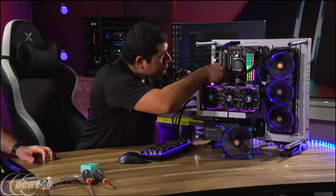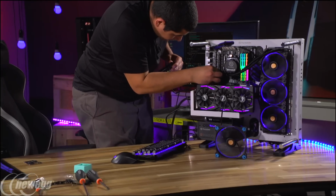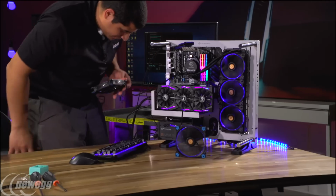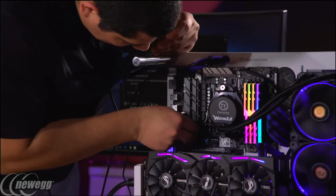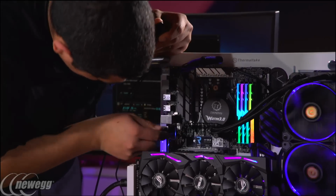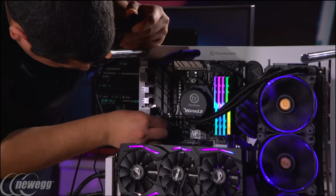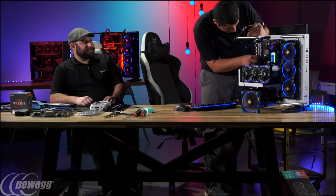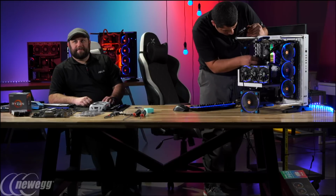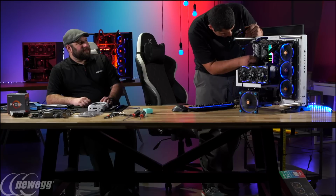All right, got another question. Right now there's the Crosshair at the top end and then the Prime on the lower end. Are we going to see any Strix? Are we going to see an ITX board? What's kind of coming in the future? So I can't talk about stuff that may potentially be under design, but I can tell you that we are committed to having a very rich ecosystem for AMD Ryzen enabled motherboards. So definitely you're going to continue to see, let's just say, more things in the future.